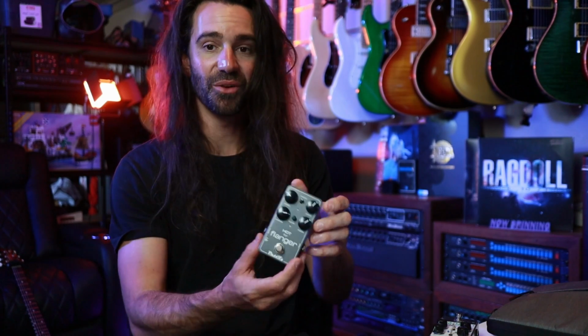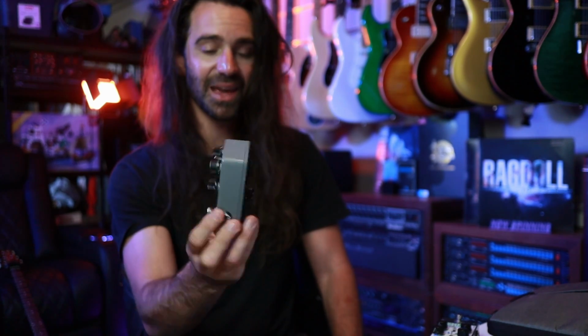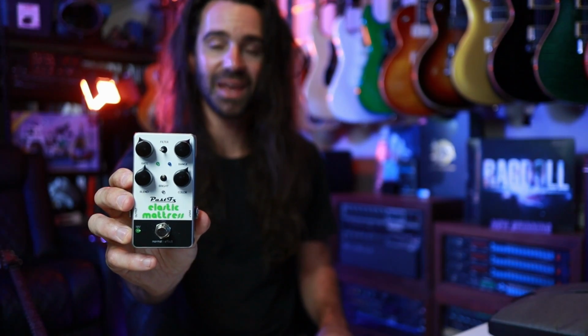Kind of like the For Flanger, which I'm also going to demo on here. You know, that's doing the MXR flanger thing for Van Halen addicts. There's even a Waldo switch on there if you just want instant Van Halen. The Elastic Mattress, which is their take on a classic 18-volt Electric Mistress. Another kind of rare one over here.